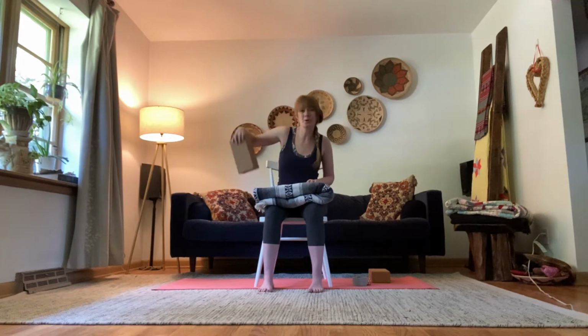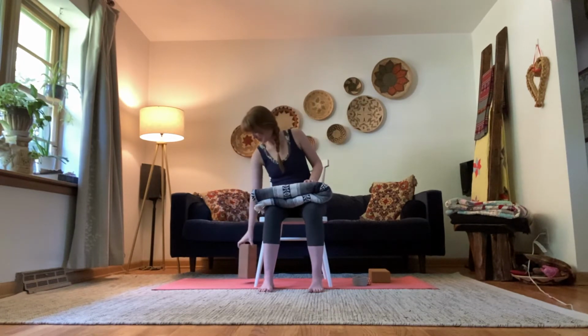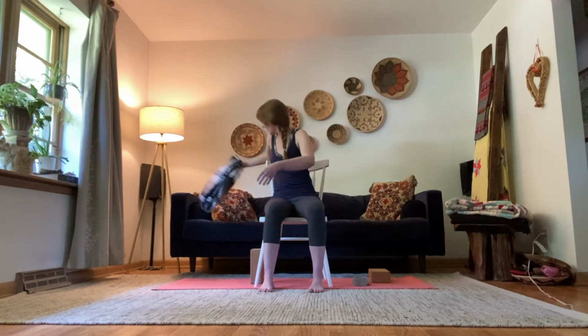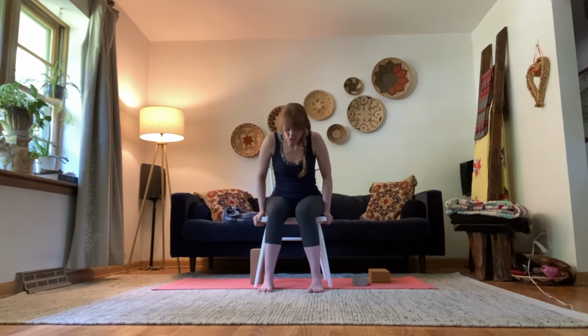Now, if you were using a yoga block between the shoulder blades, go ahead and sit forward and take that block out and just set it out of your way. I'm going to set my yoga blanket off to the side, also out of my way. And go ahead, and if you were using your block, you'll need to come forward a bit on your seat. And from here, we're just going to begin by warming up the shoulders.